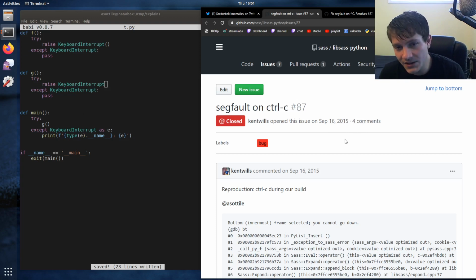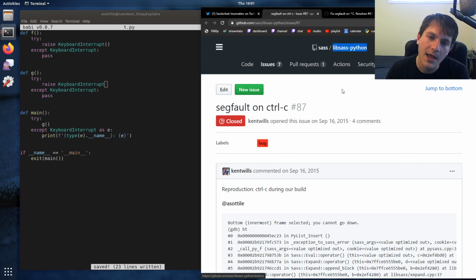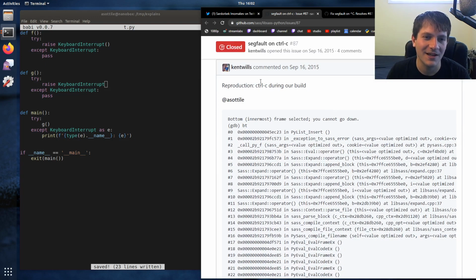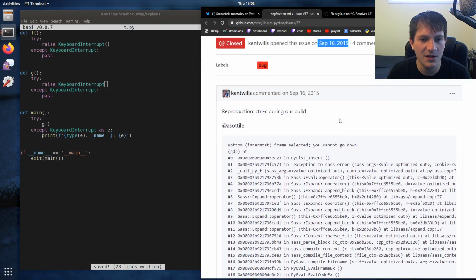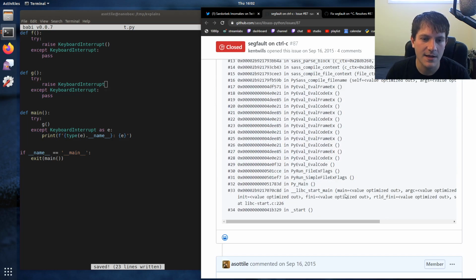And this can actually result in some problems if you try and catch exceptions in C. This is from a library that I maintain called libsass-python, which is the Python bindings to the C++ libsass Sass compiler. And this is way back in 2015, raised by my good friend Kent, who showed that when you Control-C a build, you will get this C stack trace as a side effect of a segfault.